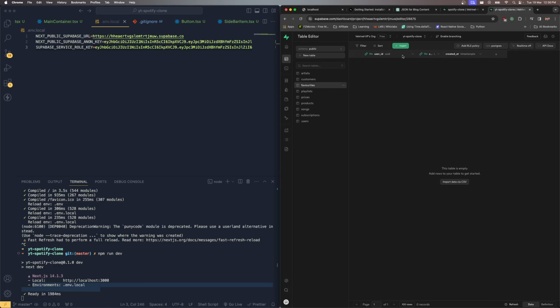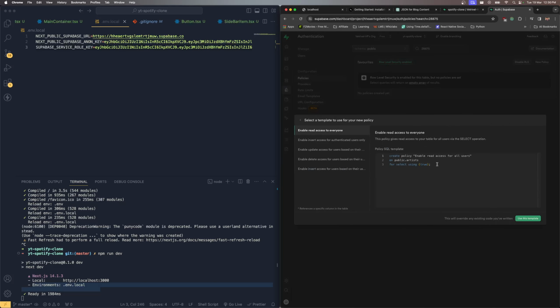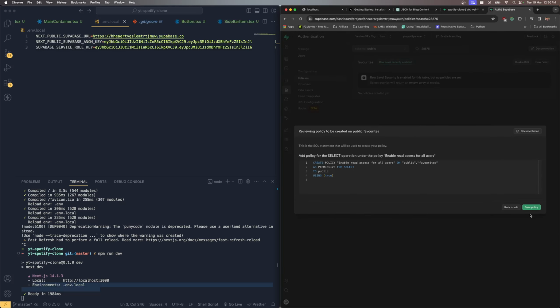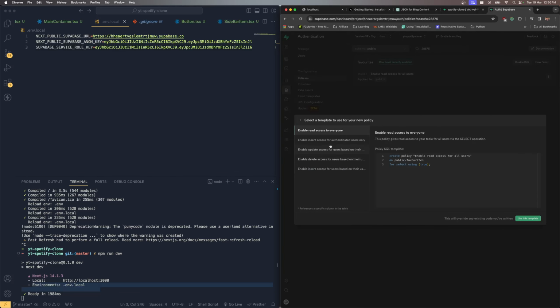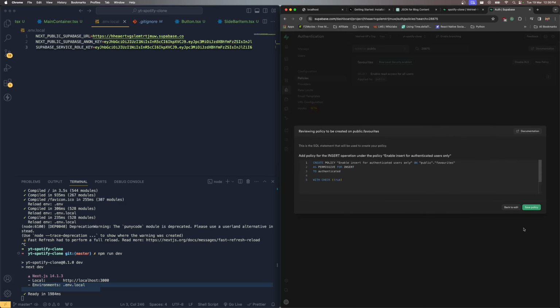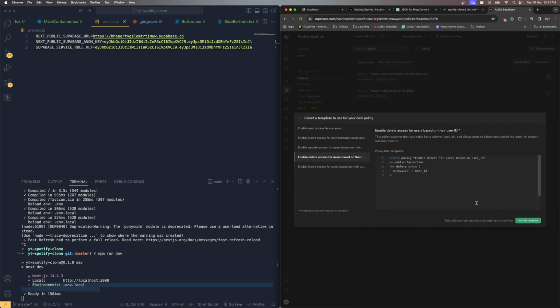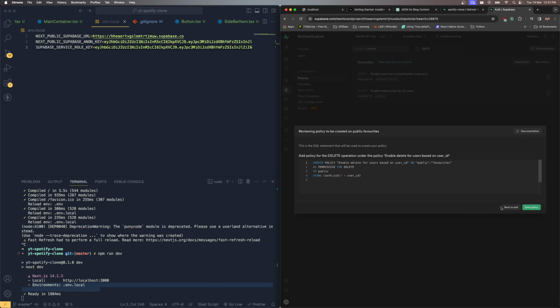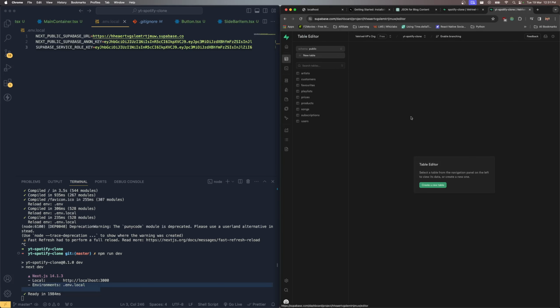And for this favorites, let's add the RLS policies. Click new, get started, read access to everyone. And of course, for favorites, we need the insert and delete policy. So over here, insert access, click new policy, and of course it needs to have the permissions to delete by using that specific ID, because we need to enable delete by using these specific user IDs. So now we have the three policies.